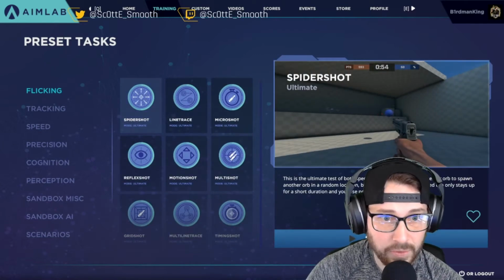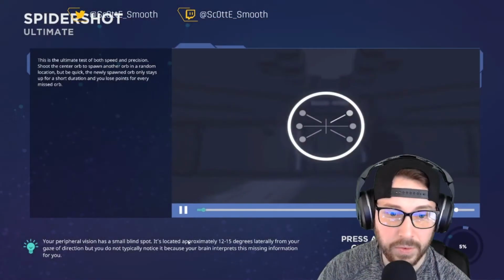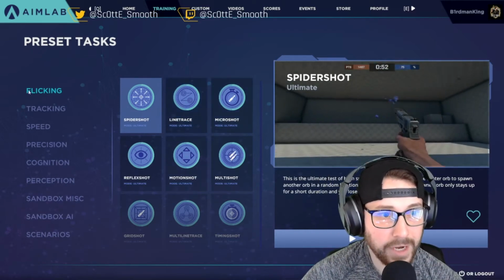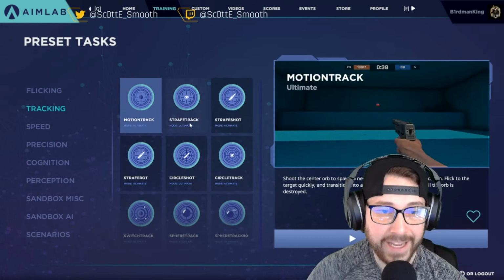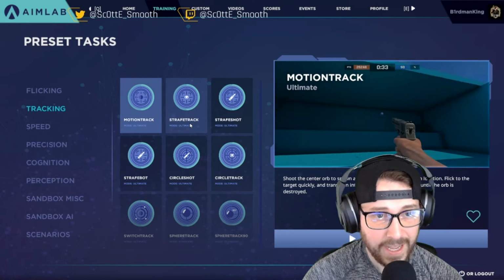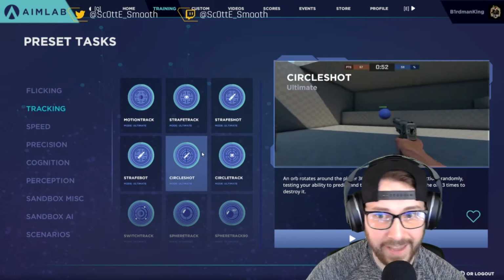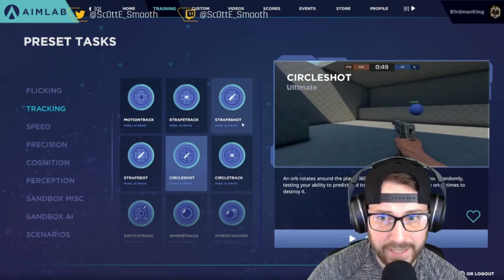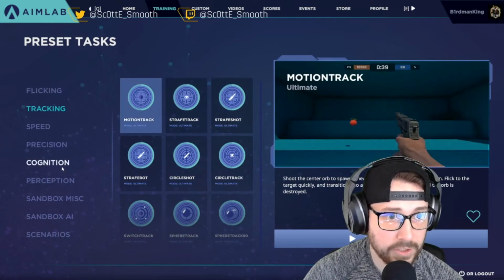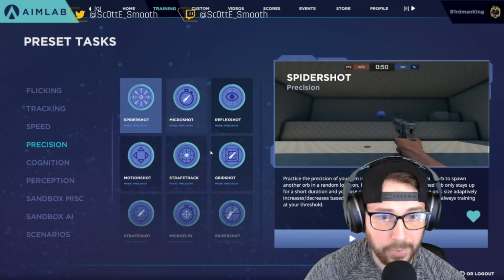Something that I like to start with is the spider shot, and you could change up the weapons. You can really do anything with it. You basically just want to find the tasks that you want to focus on first. I definitely recommend starting with flicking first. Tracking is a whole other thing. So if you're brand new to mouse and keyboard, I would focus on the flicking first. Then you can make your move to tracking, because tracking is a lot more intense. You need to be a lot more accurate with it. So I would probably start off with flicking and then go into tracking. But again, it's up to you guys. Even if you wanted to go into precision to help with that, you could do that.